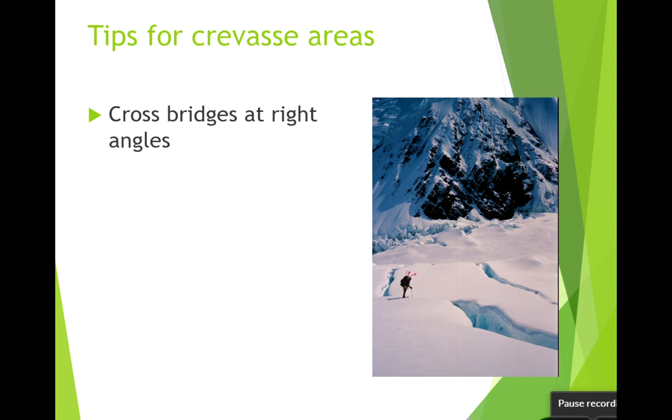So, some tips for crevassed areas. If you know there are crevasses around, one of the things that you're going to want to do is to cross snow bridges, if you need to, at right angles, so that there's the least chance of someone having a pendulum type fall or having too much slack in the rope where they're going to drop a fair distance into the crevasse. If the rope's fairly tight and people are paying attention and you're crossing at right angles, hopefully if someone does punch through or fall through a crack, they don't go very far in.